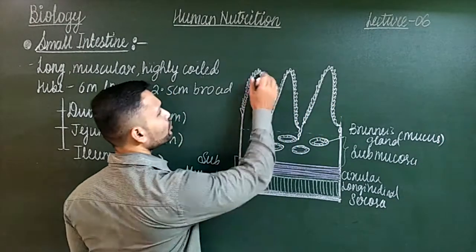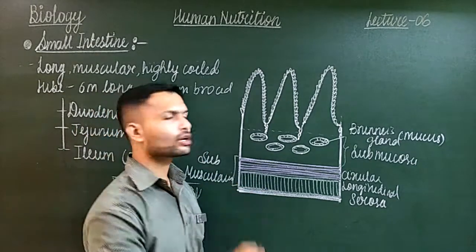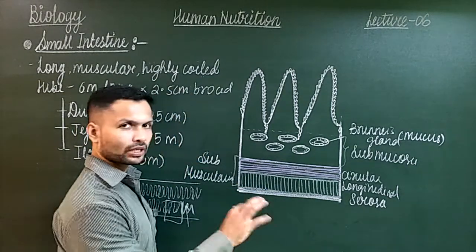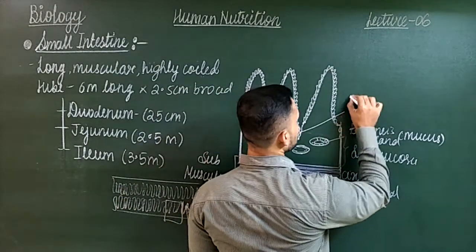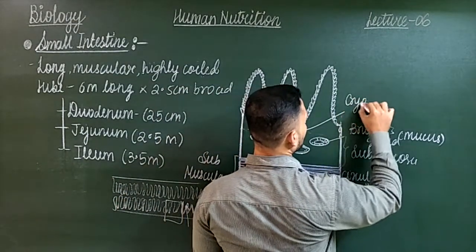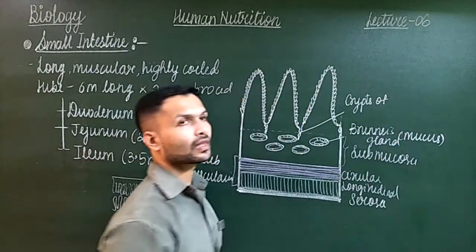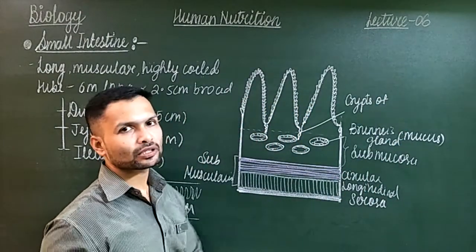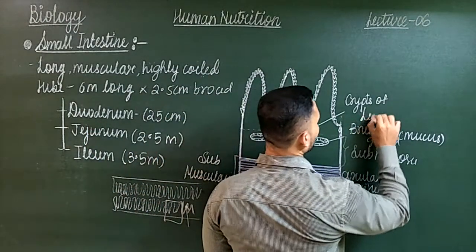So they will release mucus inside the intestines for smooth movement of the food throughout the intestines. So that's the main thing. These are known as crypts. Crypts means दरारें, ठीक है? हिंदी में दरारें बोलते हैं, या हम उसको क्या बोलते हैं? Cracks. You can say crypts of Liberkühn.